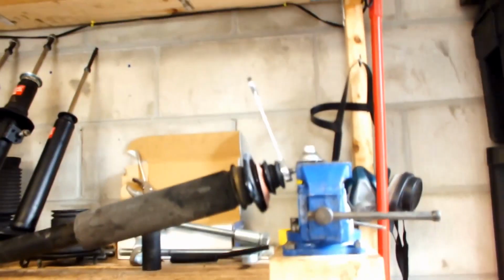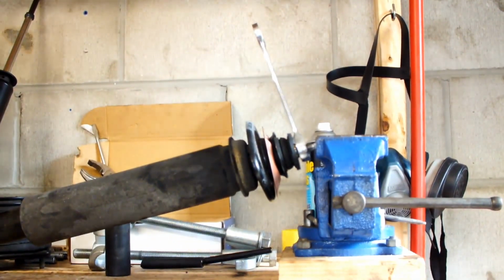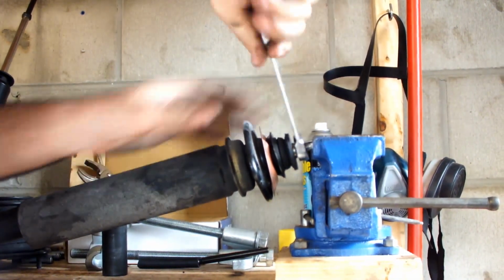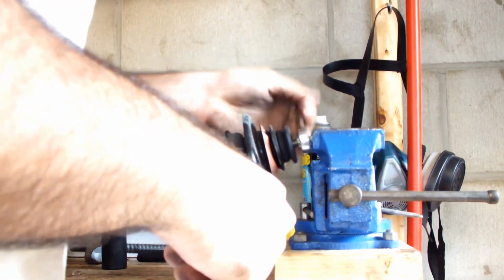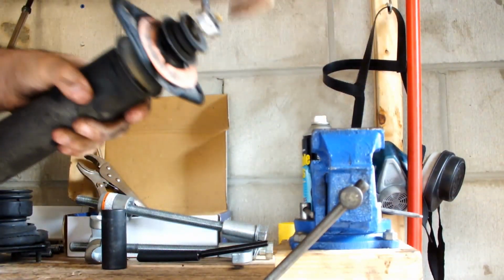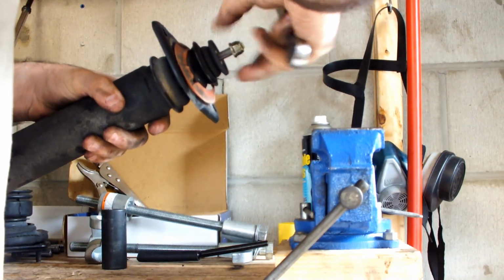So, do that for the back ones. Let me take it apart. Keep at it. Once you feel a little bit of resistance, you just remove it from the vise. Part comes off.